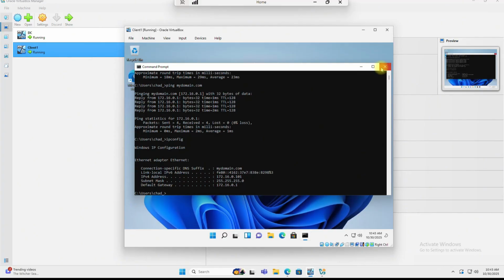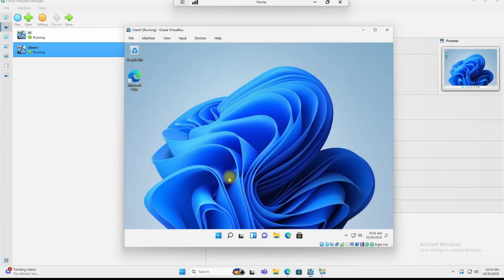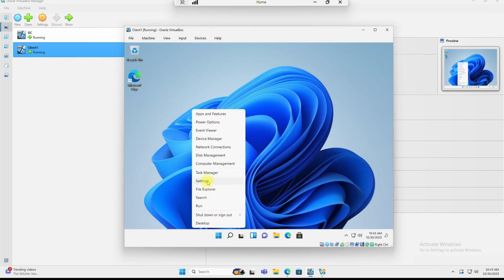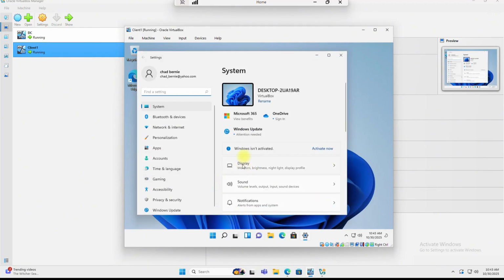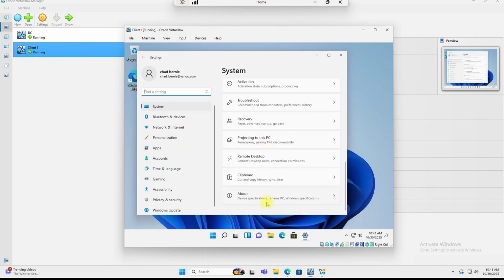The next thing that we want to do is connect to our domain. So we'll head over to the start and right click it. We'll go to settings. We'll scroll down and click about.